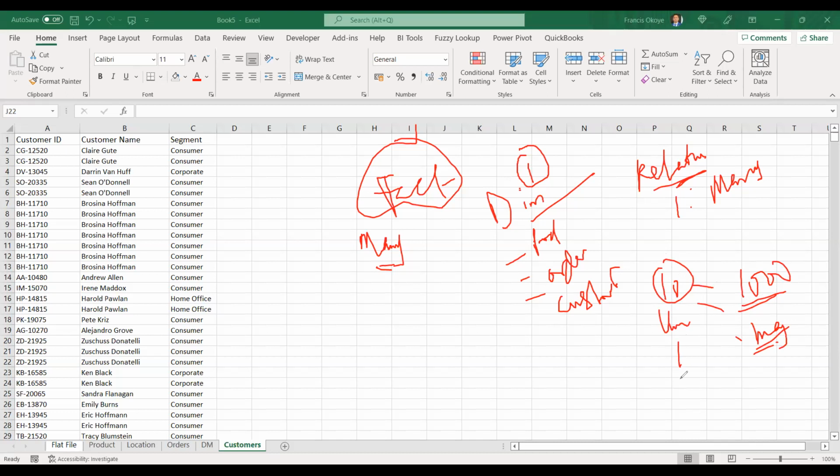They can buy one particular product many times. The same way with your branches. You can have different transactions from different branches, but at the end of it, you have just 5 branches or just 2 branches. So that's one to many. Your dimension is usually the one, while the fact will be many. You get that?